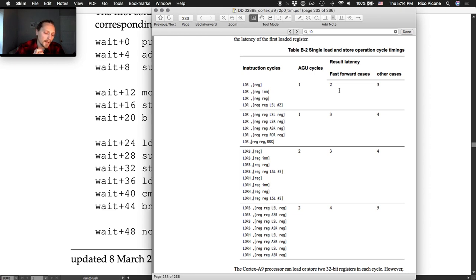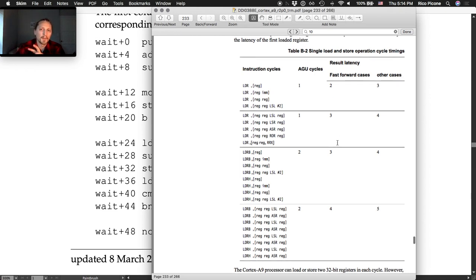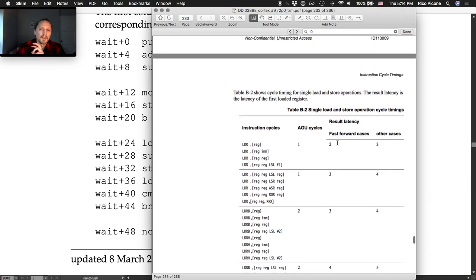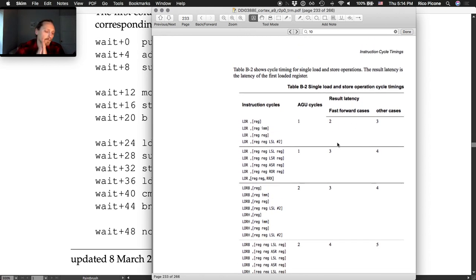If you're off by a tiny, tiny fraction, you probably wouldn't even notice it on the oscilloscope. But if you're off by a factor of 2, that would be an indication that you probably interpreted the wrong number of cycles from Appendix B of the reference manual for the processor, because you multiply that number by a large number, so that one becomes important.